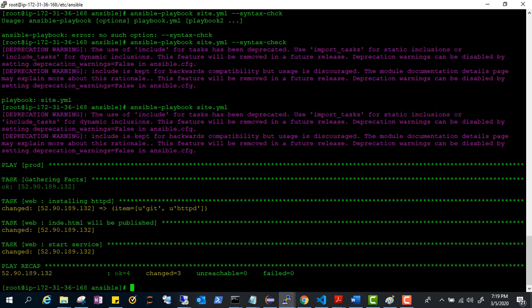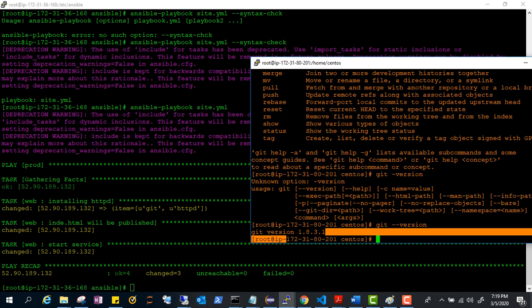So this is what our Ansible does, without touching anything. I have just touched it to see whether git is installed or not. I'm so sorry, I have not shown you whether it was installed before, but trust me, git was not installed. When you do the hands-on by yourself, you'll get to know that it's like magic, a very big magic, and you will get to know each and every concept.